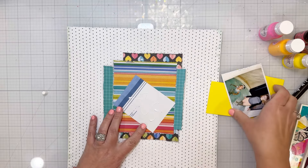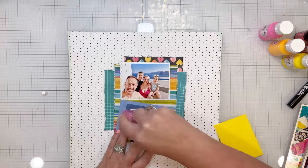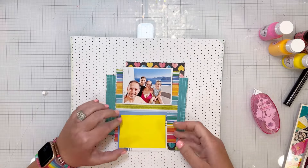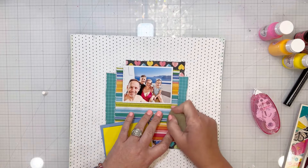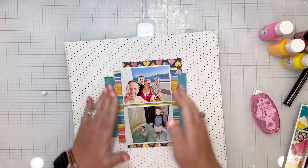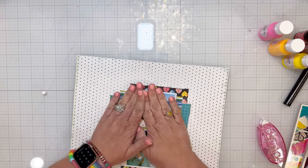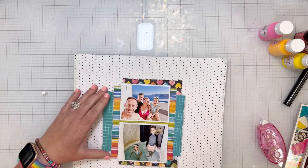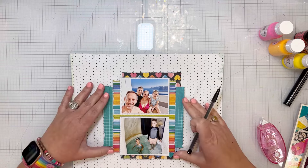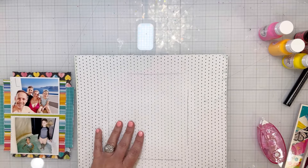My photos — I'm going to put a little craft foam behind them to pop those up and give a little bit of dimension to the layout. The final layout is not super thick for me. I do use craft foam behind things, but I don't have multiple layers this time — I'm trying to be better about that because my albums are so thick. I'm going to use a pencil to trace where I want everything to go so I know where to do all of the mixed media on the background.